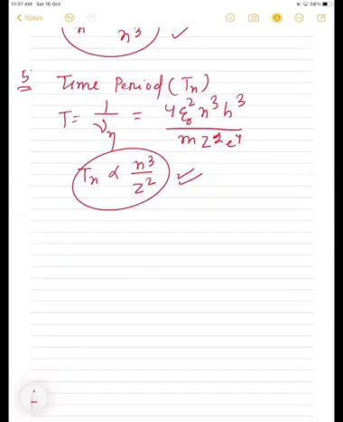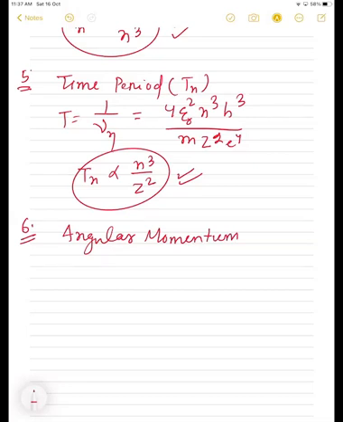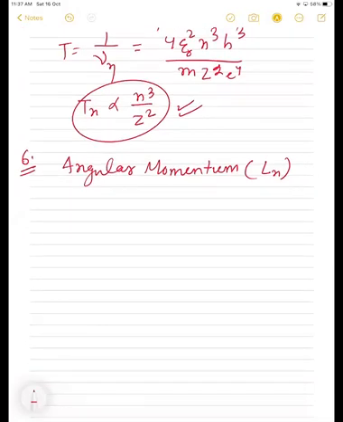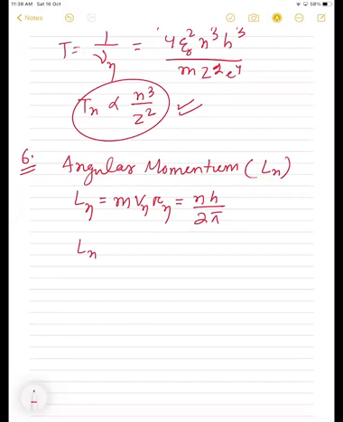Next. You can also find all the parameters I am deriving here. You can also find angular momentum. Yesterday I told you about angular momentum, mvr. Yes or no? What is the angular momentum in the nth orbit? You have also learned about angular momentum in the case of planetary motion, gravitation. Then angular momentum in the nth orbit is equal to the mass of the element, velocity in the nth orbit, radius of the nth orbit. By comparing this, I also told you, Planck's constant, nh by 2 pi is the angular momentum. So by comparing everything, you can see Ln is proportional to n.